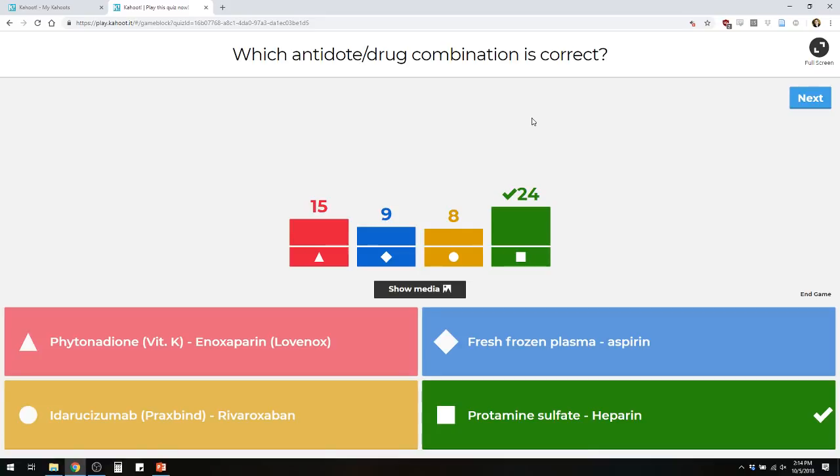Is there a reversal for aspirin? I wish there was, but there's not. Once the effects are there, again, it's a non-reversible inhibitor, especially of cyclooxygenase in the platelets. It's there, right?